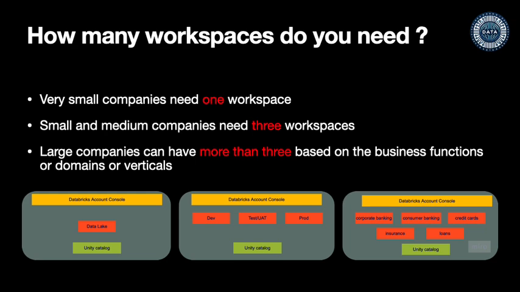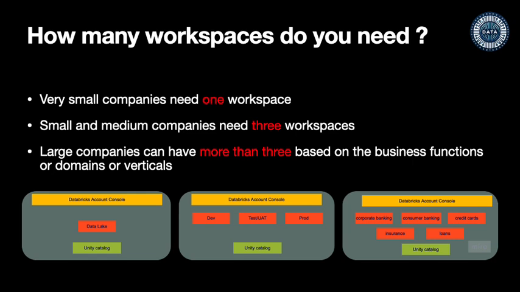Similarly, if you're a large organization, there might be a need for having more than 3 workspaces. You cannot fit all the use cases into 3 workspaces. So some people do it by line of business, some people do it by domains or verticals the company operates. For example, if you take a company Y, which is into corporate banking, consumer banking, credit cards, loans, and insurances, they create workspaces according to the line of business, and then they add users responsible for that line of business so that they can work with data.